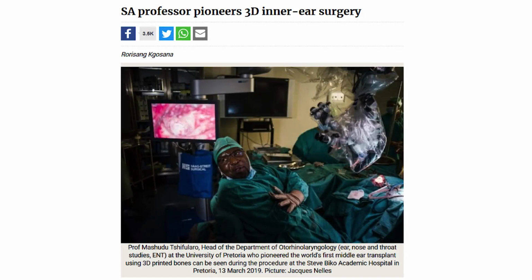Okay, so the next one I want to look at is the 3D printed surgical implants. As I said earlier, our government has invested quite a bit in 3D printing of implants because there's a big program on titanium. We want to utilize South Africa's vast titanium reserves, and a lot of the implants are titanium based, so quite a bit of work has been done there.